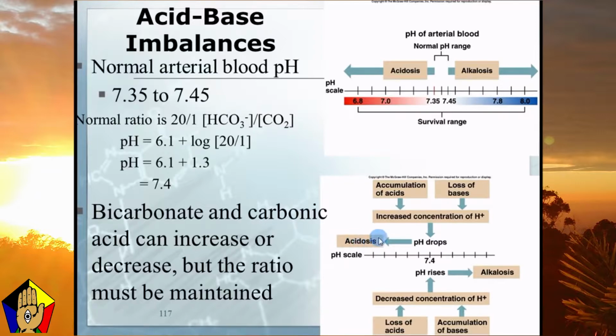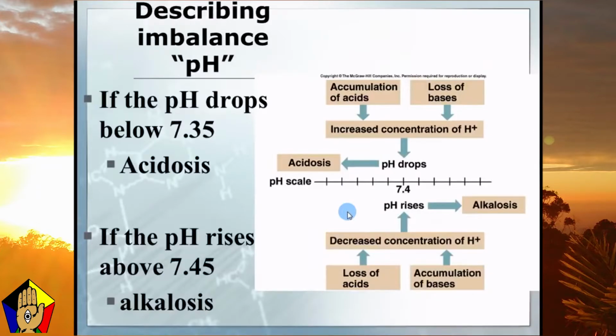But the problem is that there are so many possible causes now that you don't know what caused it. You just know the state that you're in. These bicarbonates and carbonic acids and CO2 can all shift around as long as they're kept in balance. They're like fighting on a teeter-totter, and they're all trying to keep it perfectly level. We can describe what's getting out of control by the pH. Is it the acids or is it the bases?